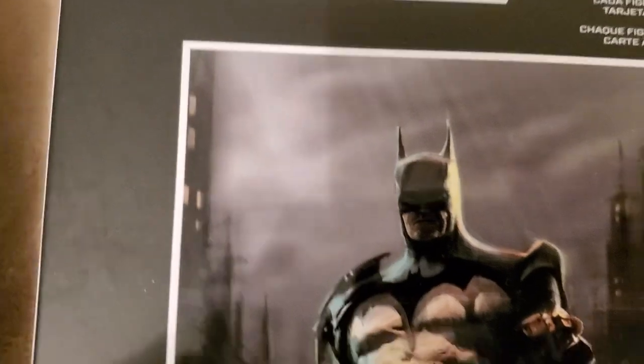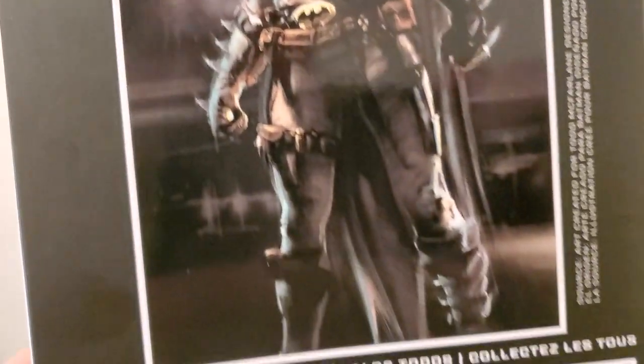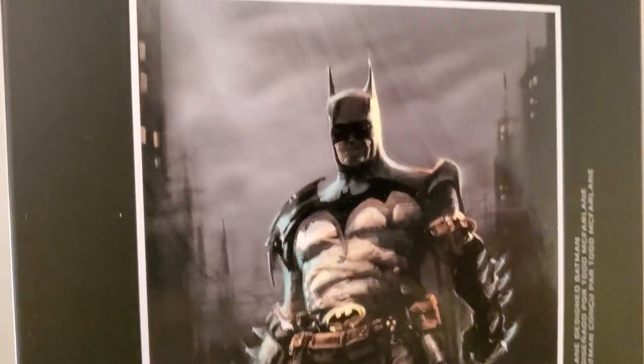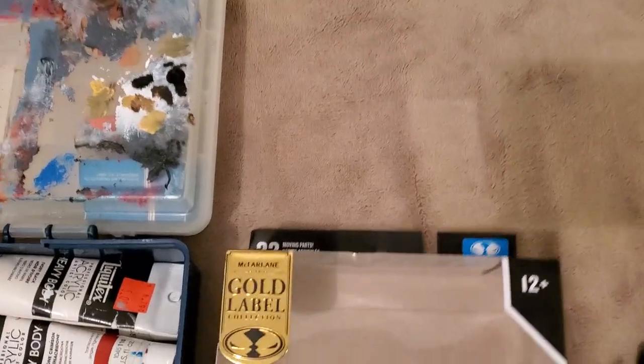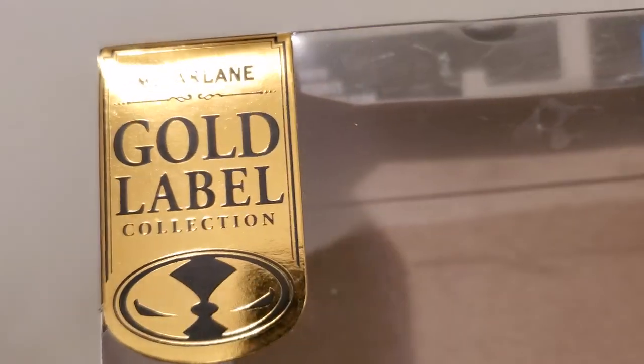And again, you can see the Gold Label McFarlane Toys figure created by my former boss, Todd McFarlane. You can see the video of Todd McFarlane and me talking that we shot together when he first hired me to draw the double page poster spread in Image Comics issue number 30. That was my first official published work in Spawn, which was really exciting back when I was a kid in school. And that was my first paid job. And again, Todd McFarlane and I talk about it together live on video. So if you want to check that out, check out the video in my description links.